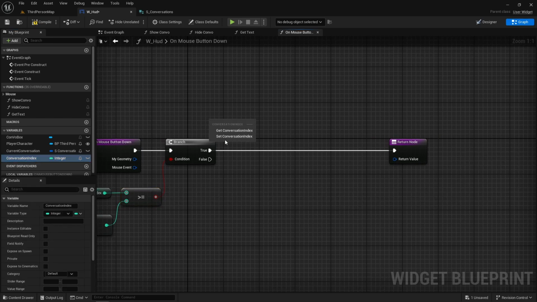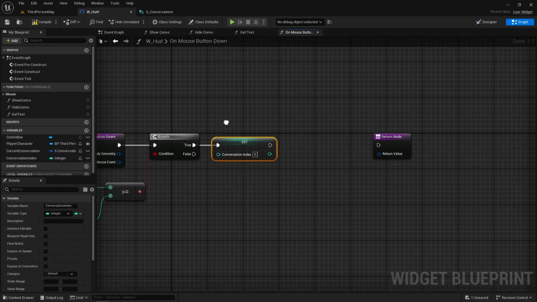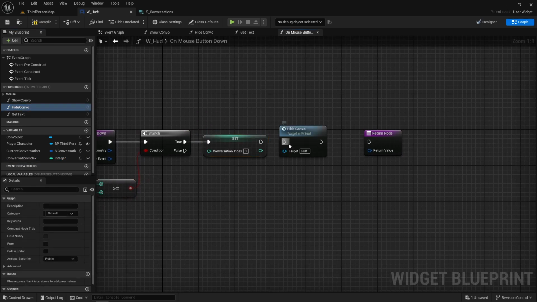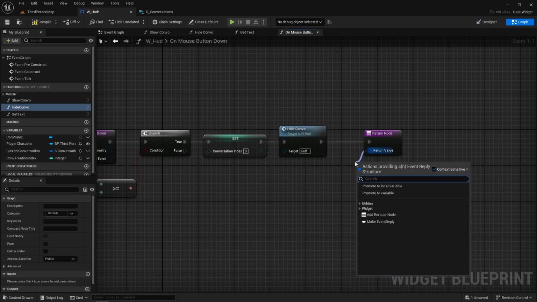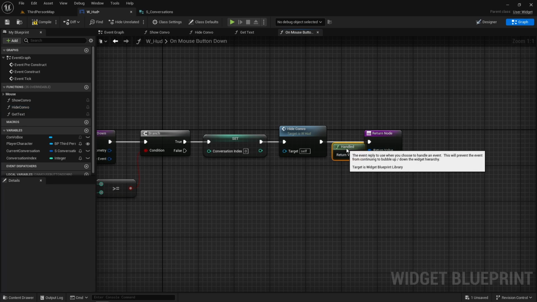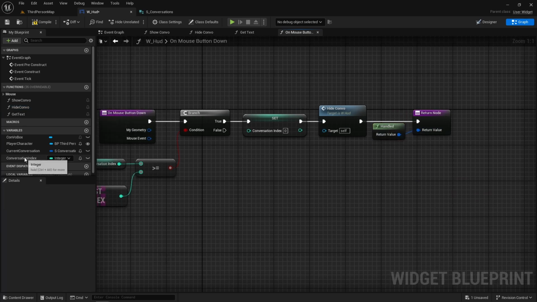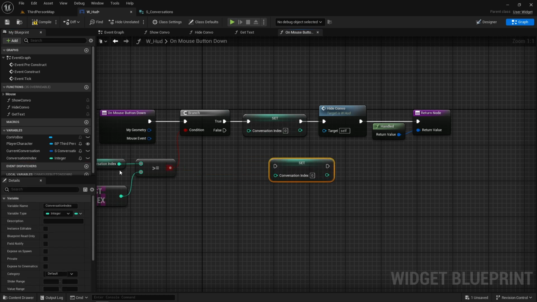If it is, set the conversation index to 0 and then hide the conversation and return handled. If it's not, then increase the index by 1 and also return handled.